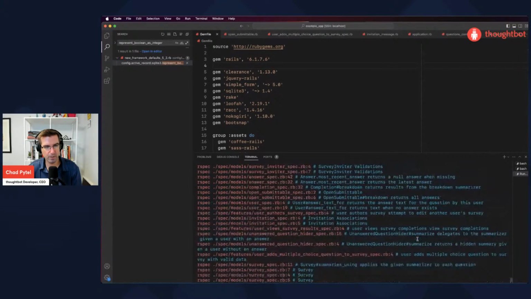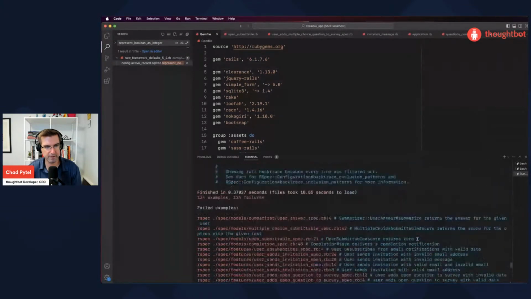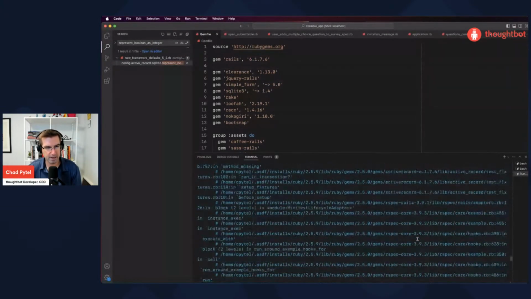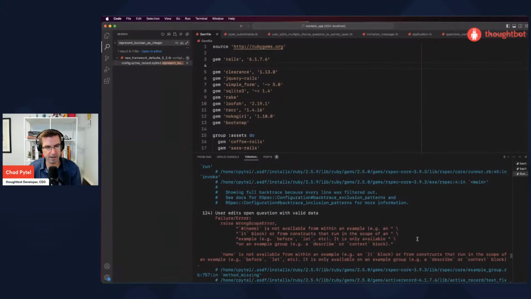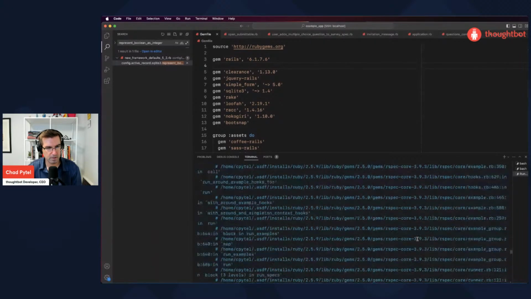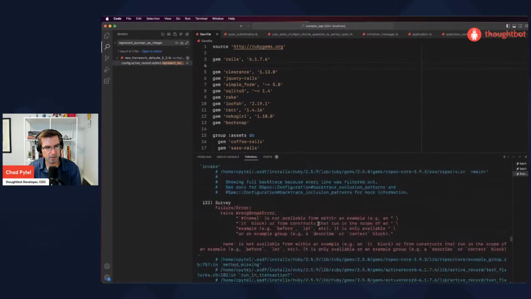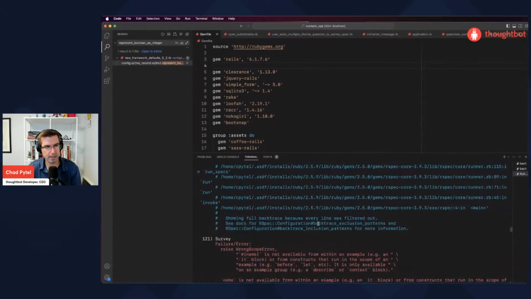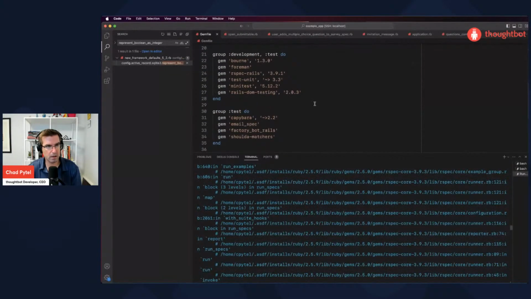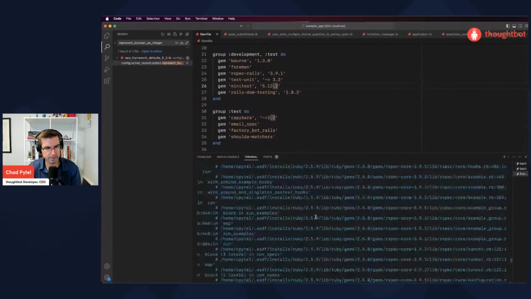Okay, so we ran the specs. We got complete and utter failure. Every single spec failed. We didn't run the upgrade task yet, so that's fine. I like to run the specs just to see what the scope of the problem is. Okay, so we're getting a wrong scope error, and it's coming from our spec. So something is horribly wrong with our spec. We are still hard coding a slightly older version of our spec, so that's probably the reason why.